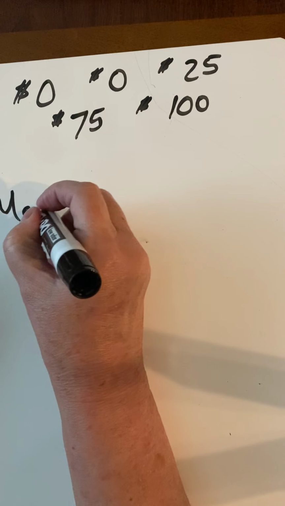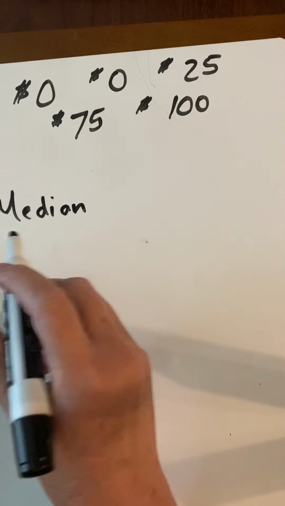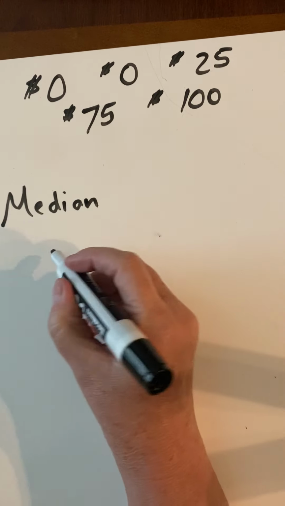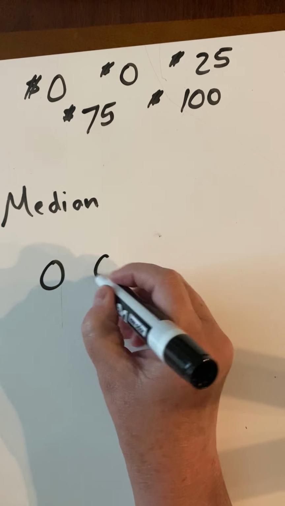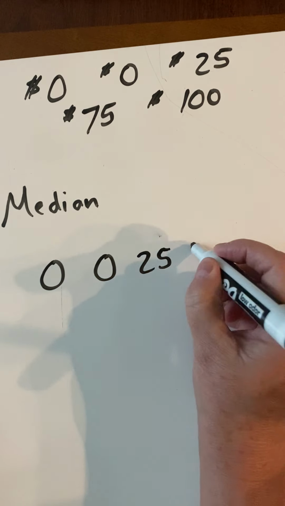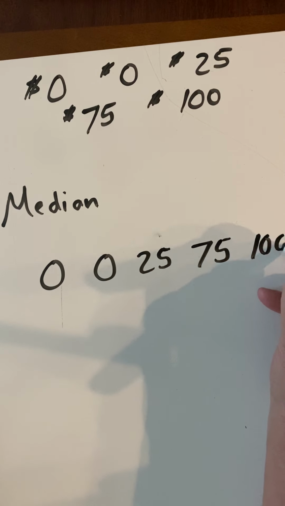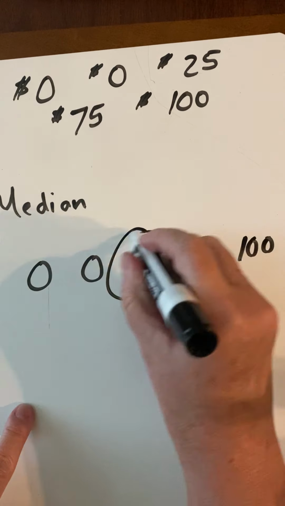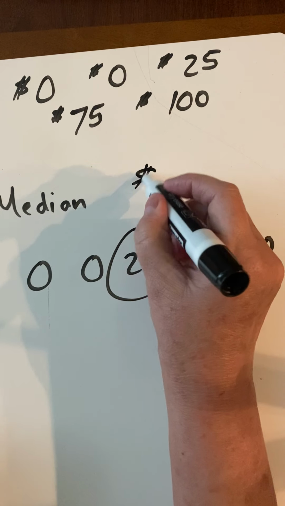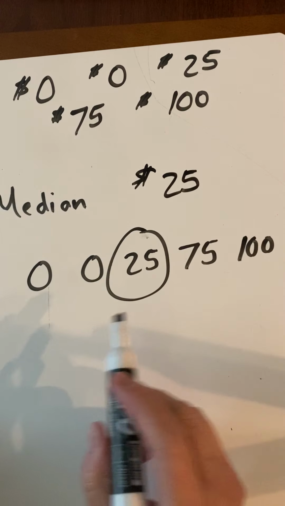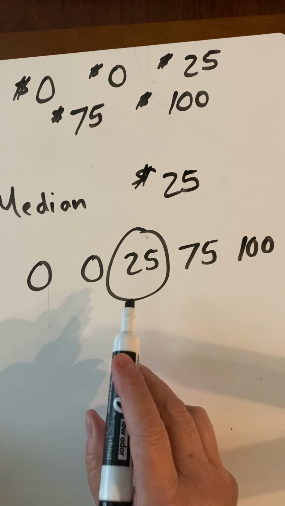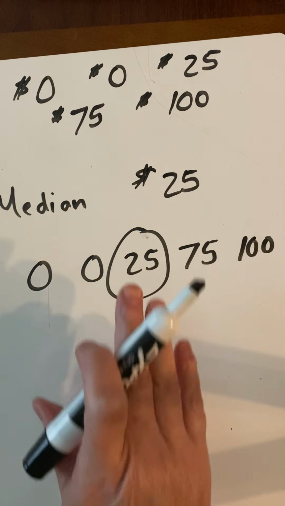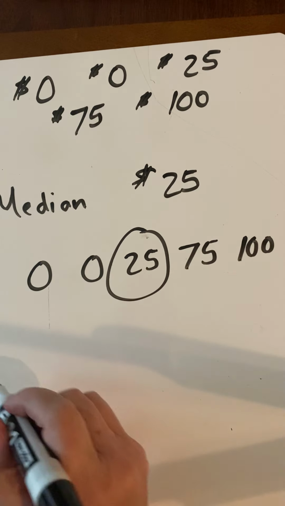Median is a little bit different. Median, just like the middle of the road that we see, those are medians. That's just going to be where we take the middle. And so you have to put these in order. You're going to put 0, 0, 25, 75, 100, in order number-wise. And then you look at the exact center. In this case, it's 25. So the median is the exact middle, which is 25. Now, what if I'd had 2 numbers in the middle? Then I would average them together, and I'll show you an example of that in a minute. So that would be median, just taking the very center.